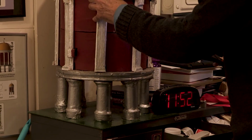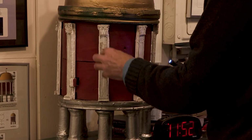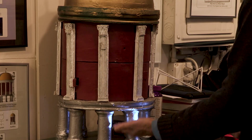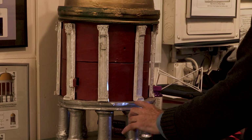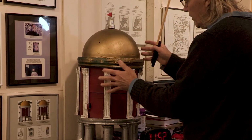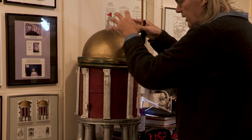And then these would have been pilasters held on by metal cramp irons made of wood to give the whole thing a classical look. And in classical buildings, every time you have a vertical member, you have a horizontal member, vertical, horizontal. So these arches weren't even meant to be seen. They're merely structural. And then another entablature at the top, and then a giant dome that would cover the whole thing. And once this was all made by the stones and held together, it held together solidly.